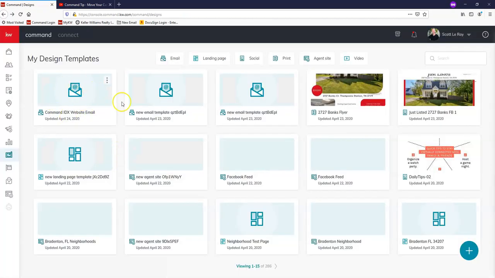And now you'll see your template right here populating. You have your title, it has the date, that way you can keep track of them. All I'm going to do now is actually go into my campaign section so we can see a preview and actually set up this mass email. So again, I'm going to click on campaigns page.